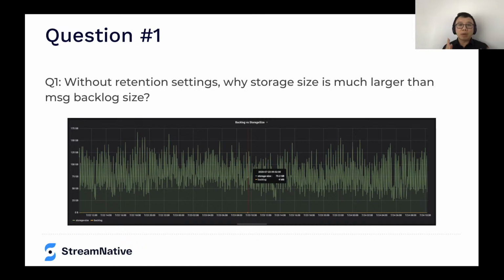Those questions usually come up around why the storage size is much larger than the message backlog size, because I already acknowledged all my messages. I assume that the storage size would just go down and even go to zero. But from the metrics, I still see the storage size is way larger than the message backlog size.